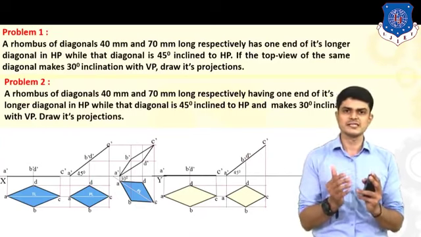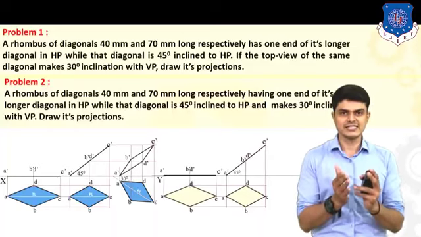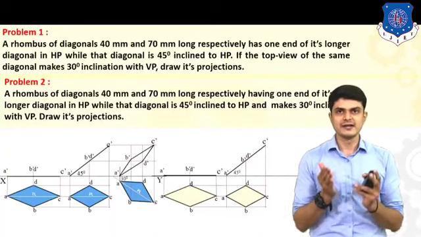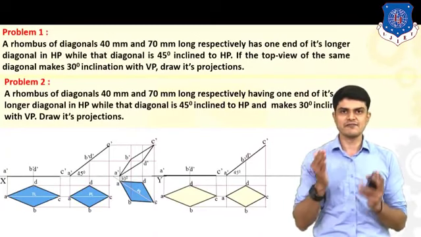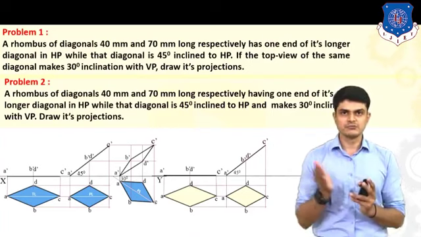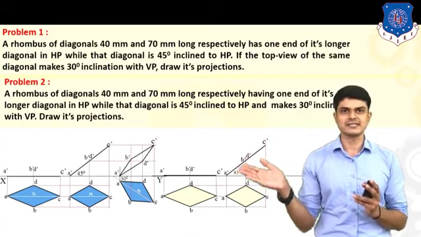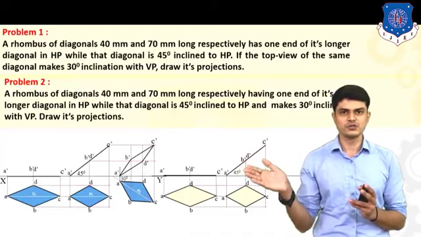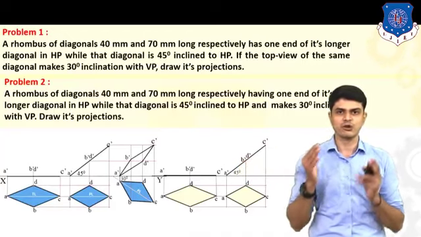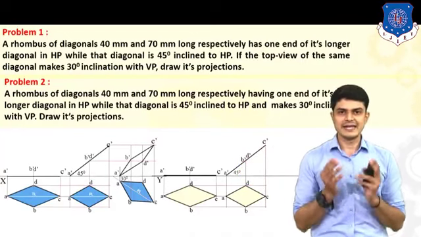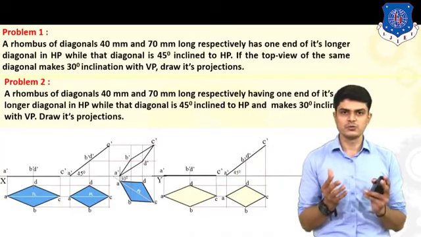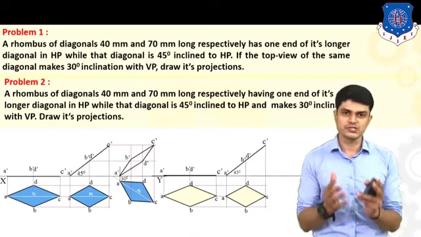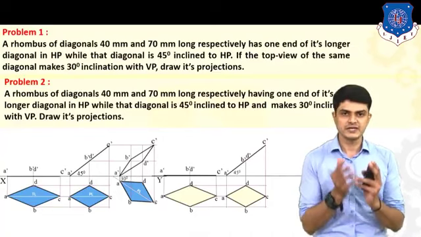As your rhombus is resting on HP, we must take the inclination with respect to HP first. So for that, we'll try to take the dimension with HP. Here the diagonal is at 45 degree inclined to HP. So we have drawn the diagonal AC from your first stage, now at 45 degrees. After drawing this line at 45 degrees, we should specify A dash, B dash, D dash and C dash on this 45 degree line. Thereafter, after getting this inclined line, we just need to draw vertical lines from each and every point and horizontal lines from the previous object in order to find out this final figure.